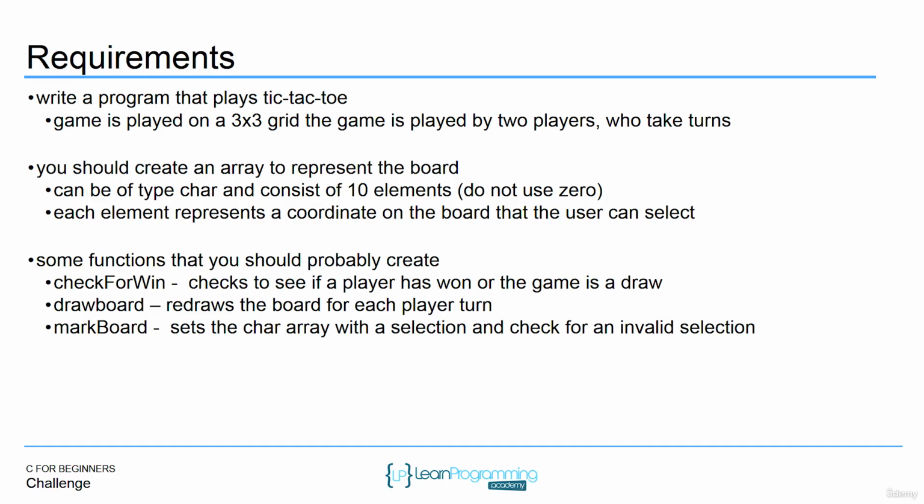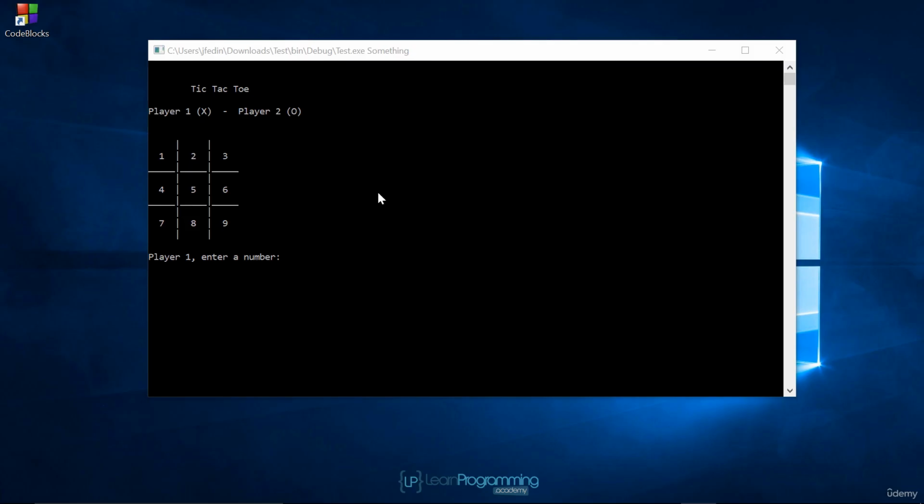The way that I'm thinking of this is going to run, let me show you a little demo. I'm not going to show you any source code, but this is what I envision the game will look like when we run it. Maybe a little title that says, hey, the game. And then also a little information about the player. Player 1 is going to be X, player 2 is going to be O. And remember, this does not have to be playing the computer. You can just put in each turn. So you'd have to play this game if a friend was sitting next to you and they would have to tell you where to put the number. If you're getting really ambitious, you can write the game to play against a computer.